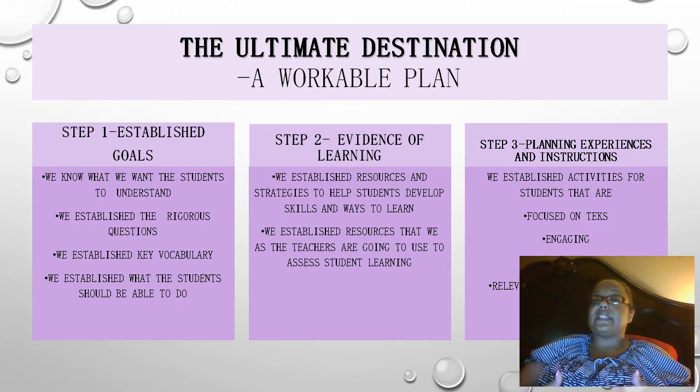By doing this, we've established a backwards design plan, which is going to enable us to move forward with instruction in the 6th grade in math, which is going to ultimately lead to student learning, and that's our ultimate goal. So let's take this plan and let's run with it.